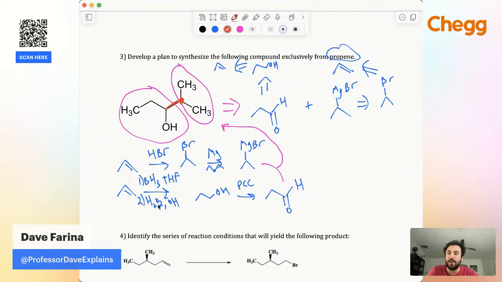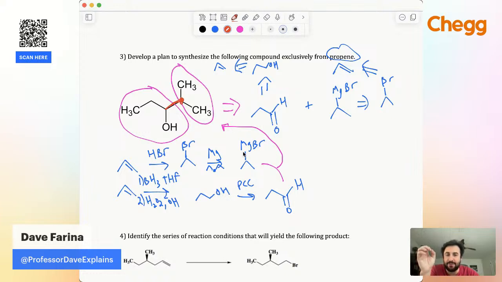Over here, we knew that we wanted the anti-Markovnikov hydration product because of the structure of this fragment here. And so then we had to remember hydroboration oxidation. That's how we get the anti-Markovnikov hydration product. We get our primary alcohol. Then we needed an oxidizing agent, and we needed to remember that the soft one is PCC. I mean, there are others, but that's the classic. You only have to remember one to go from the primary alcohol to the aldehyde. Just memorize PCC. That one is going to get us the aldehyde we wanted.